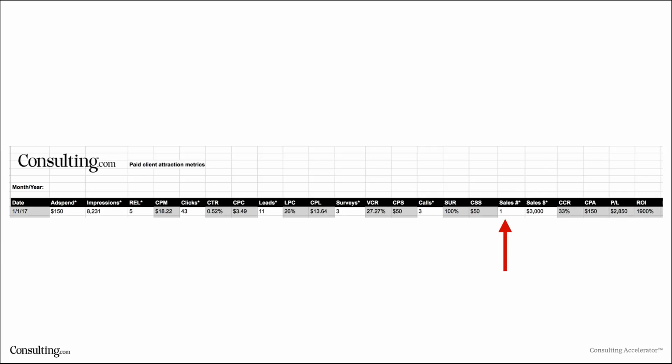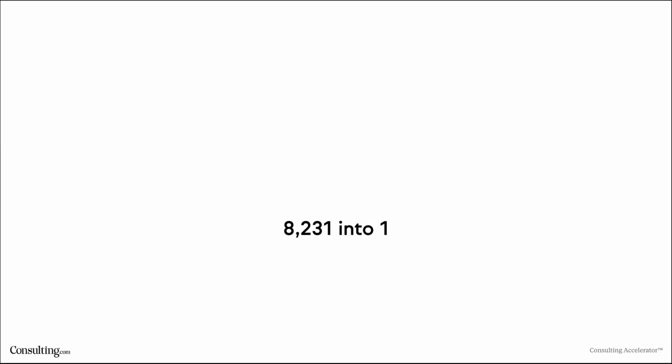So that's natural selection at work. And that's how I designed and architected this funnel, to be a natural selection engine. Just like the lion stands out in front of the herd and it thins further, and then he knows which one to go after and he ends up catching 1. Just like the lion can't chase 500 zebra, we can't chase 8,231 people. But when we deploy natural selection using this paid method, we can get it to work for us, which is extremely powerful. And like I said, we took 8,231 into 1.